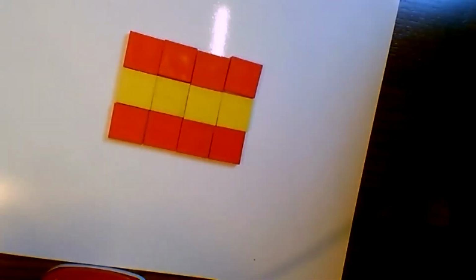So as I said, your child might not need this modeling. They might be able to answer the question no problem, and they don't need anything visual. If that's the case, fine, just ask the question, they give the answer, and you move on. But if they do need a model, I would offer them these tiles or any other manipulative that you can move around like this to figure out the answer. And that's the case with the last in conclusion question as well.